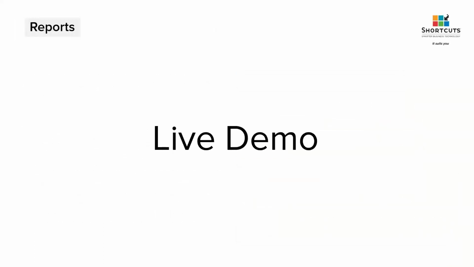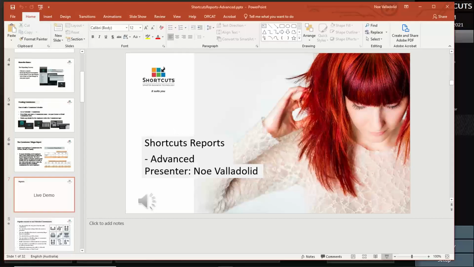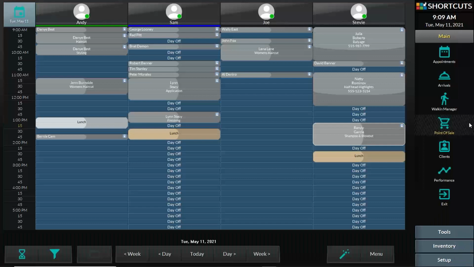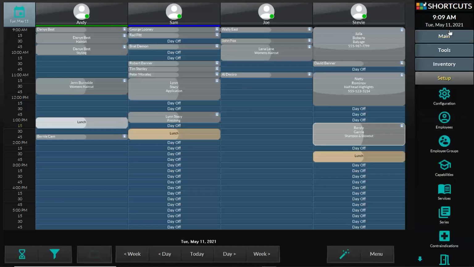So let's actually set it up or review it and then look at which report corresponds to it. So in Shortcuts, remember, I'm on the new build of Shortcuts, Shortcuts 8.1. So my screens may look a little bit different than yours if you're running version 7 or the early version 8, which is Shortcuts Fusion. However, all of the steps that I'm doing count exactly the same. So aside from the buttons looking a little different, all of the steps are the same.